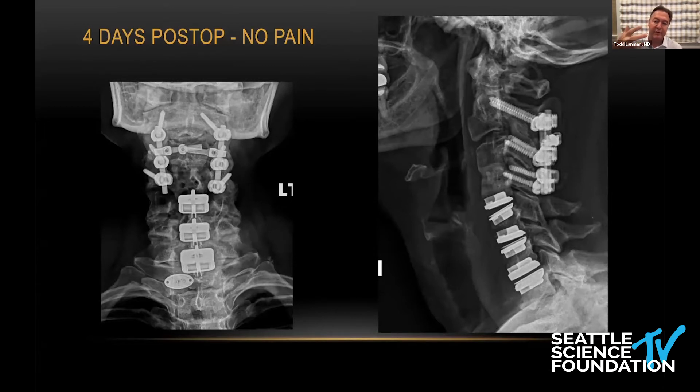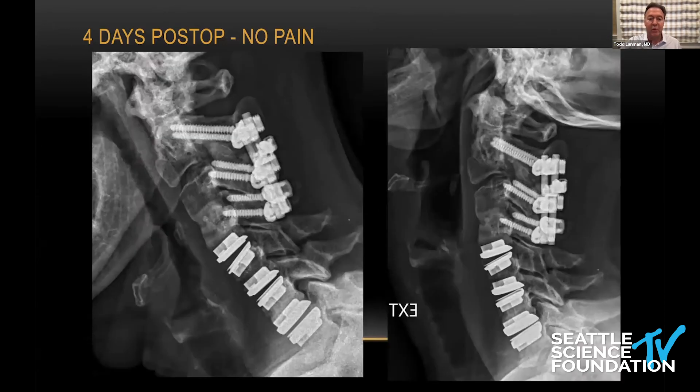She wanted to proceed, so we cut out the fusions, removed the plate, and placed three discs. She went from five discs fused to two discs fused. I don't like to have people fused more than two levels. I personally have multiple hybrid levels — on my lumbar, all five discs: two are fused, three are ProDisc L's. My cervical is a hybrid as well. I believe in hybrids and restoring some motion. This was four days postoperatively before she went back to Louisiana, and she already had better range of motion.